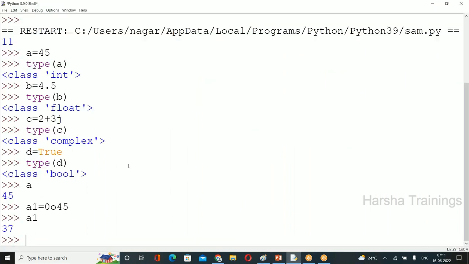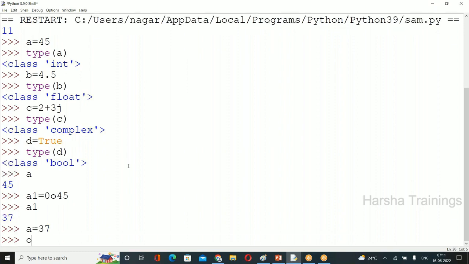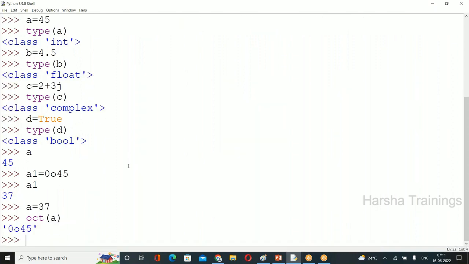Suppose let me check. A is equal to 37, oct of A. Okay.